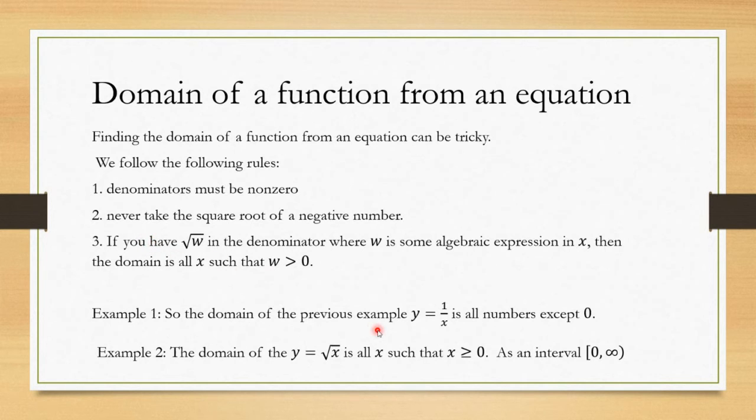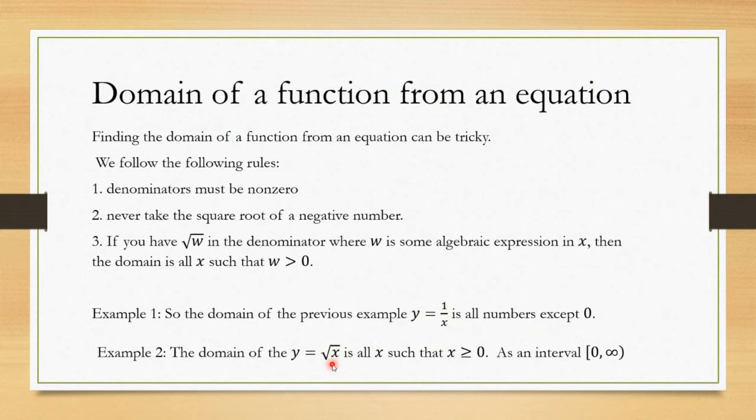As an example, just to get started, although I think I might have done this last time, if you have 1 over x, we saw that we do have a function from this equation. I did sketch the graph before. It was actually the last graph in the last set of notes I just sent you. But it does pass the vertical line test. The domain here is all x such that the denominator is non-zero. So in other words, it's all x that are non-zero.